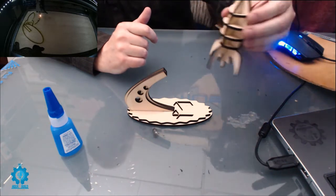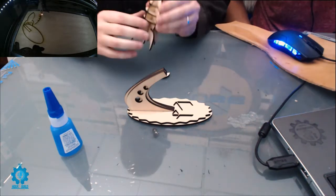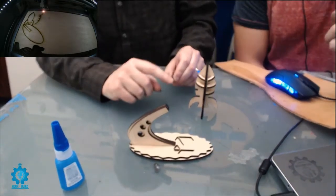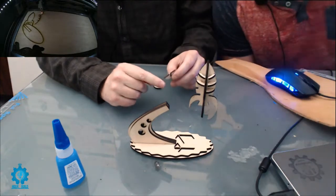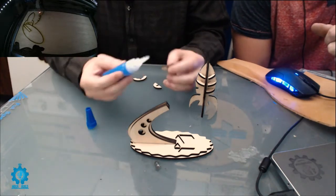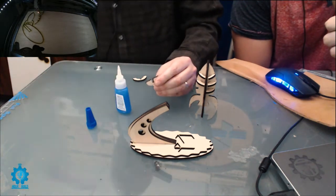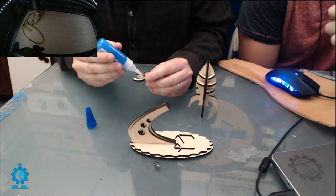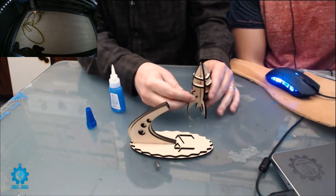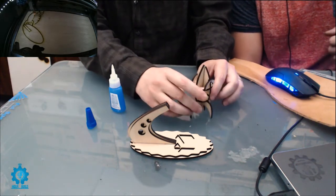So now that you have it all in place, let's just add some glue. So you can individually take those off, add glue, put them back on if you want. Now, would you recommend putting the glue directly on the pieces then? So what I do normally is hit it in the center of the notch, and then place it in. Super glue here. Just a dab, right? Yeah. Less is more when it comes to super glue. All right. Hang on, I'm gonna put my glasses on for this. The dad glasses came on. You bet. All right, so we'll go right back here on our bottom. And we'll do that to this one.